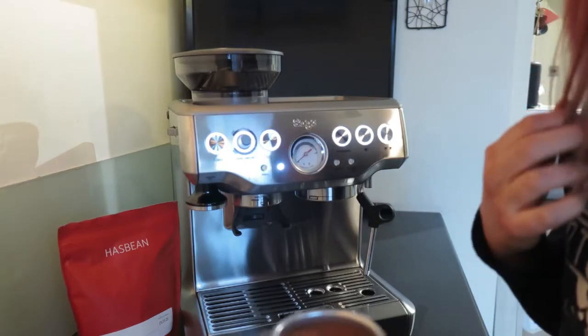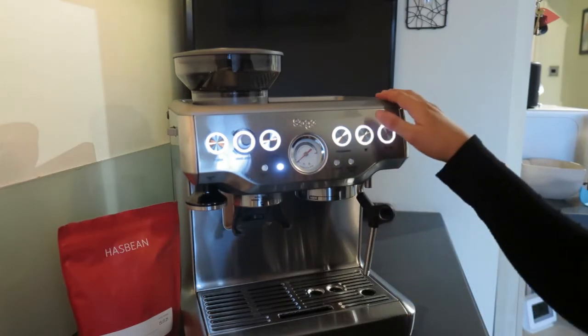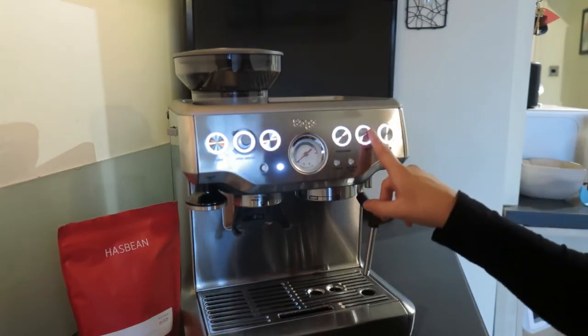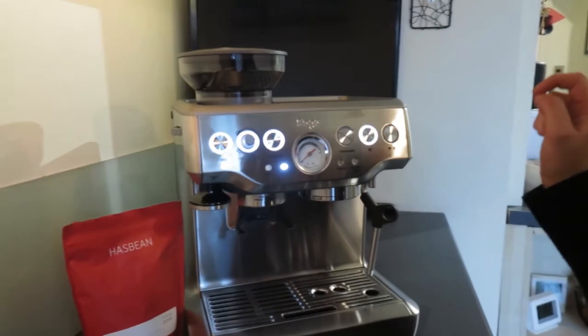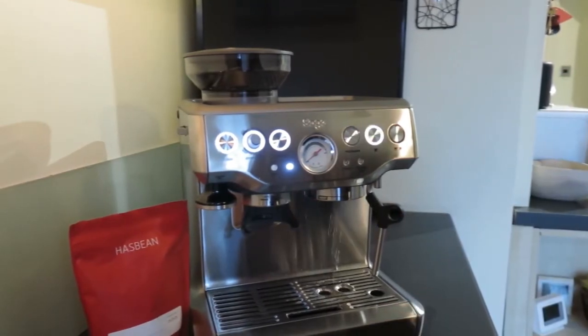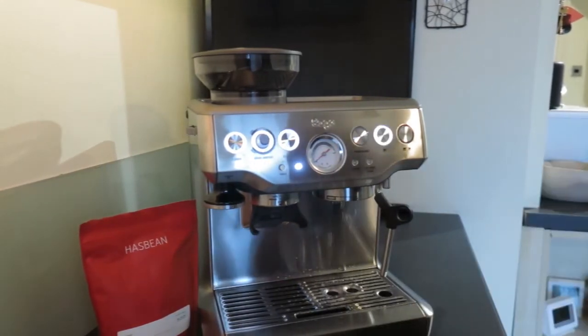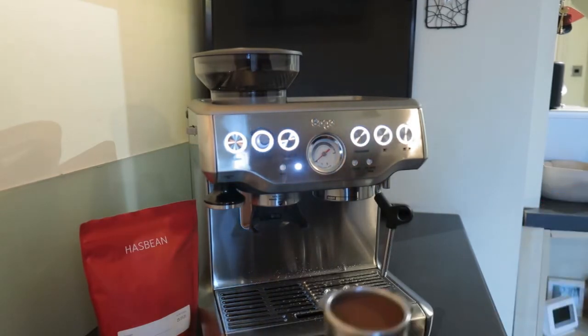Then it tells you to purge the group head. So before placing the portafilter into the group head, run a short flow of water through the group head by pressing the 1 cup button. So set that, run into the drip tray. And then we can pop it in.